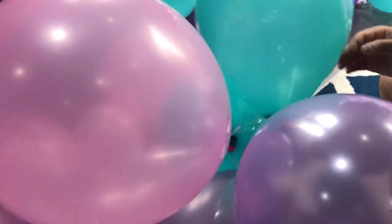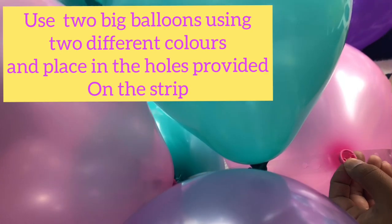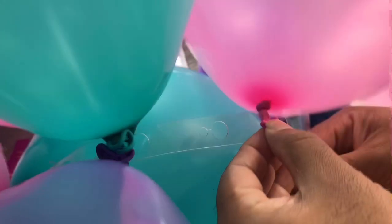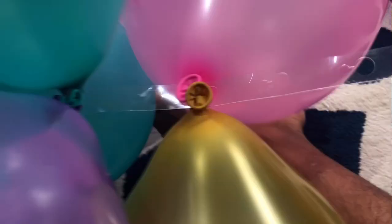Okay, so now we're just going to add these balloons into the strip. And first we're just going to grab two of the same size but alternate colours. We're just going to put both of the balloons through the big hole, and then push it to the side. And then make sure to miss one hoop. So we've put that one, then we're going to miss a hoop. And then we're going to put into the next one. See? And then we miss a hoop in the next one.